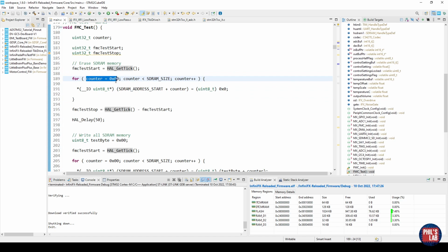For loop, I'm starting at a counter, and I'm running this counter for the whole size of the memory, incrementing byte by byte. Then I'm simply using a uint8_t type pointer, so a 1 byte pointer, starting at the base address and adding to that the counter. So I'm starting from the base address, incrementing byte by byte until I reach the end of the memory, and simply setting that pointer location to 0, so erasing the memory.